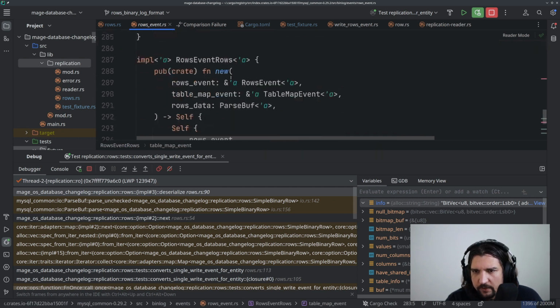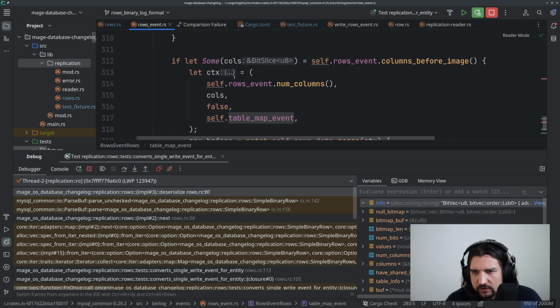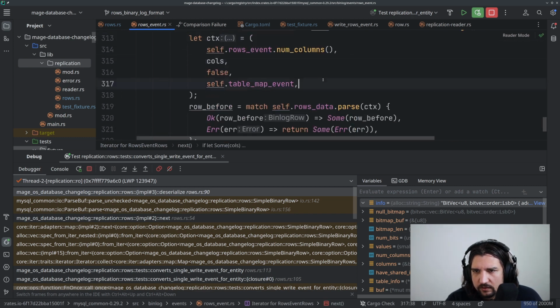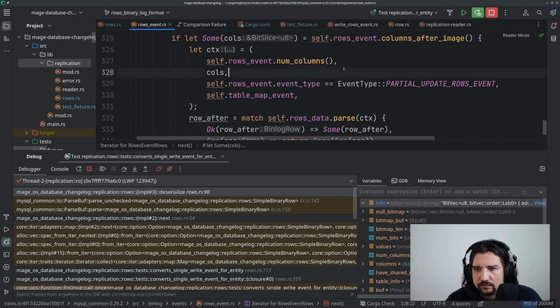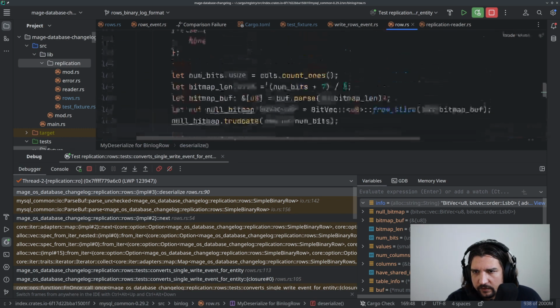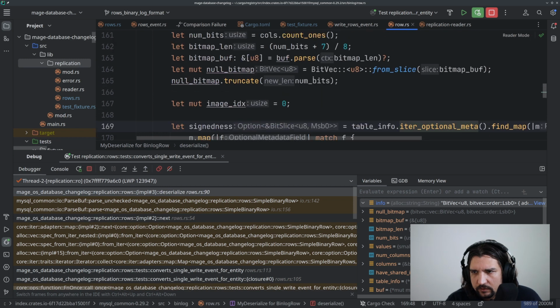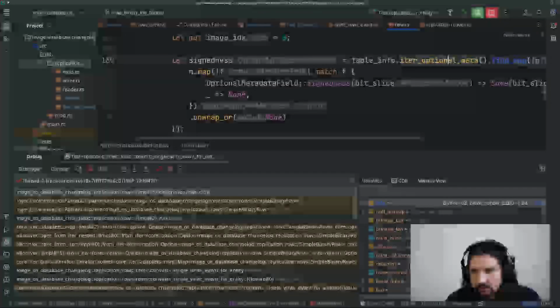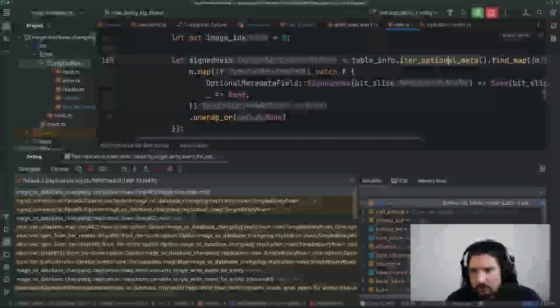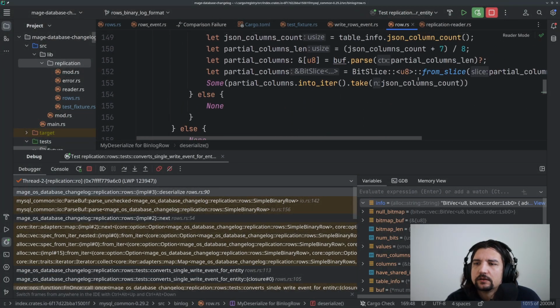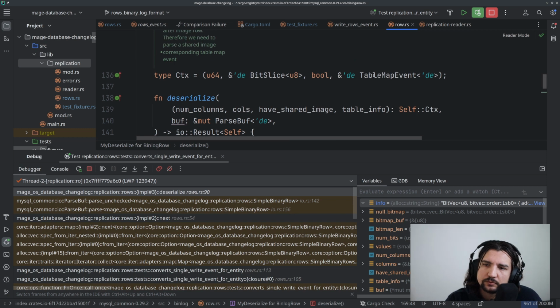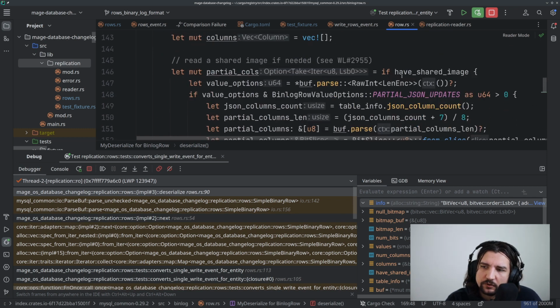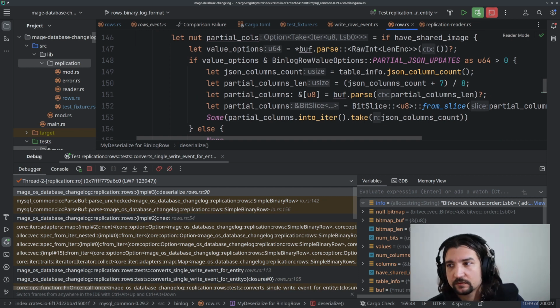Okay, so the table map event is used here. And then inside of the row, table info only needs to know which columns are unsigned, and some other stuff from a column. But we can actually abstract it away because we don't need it.